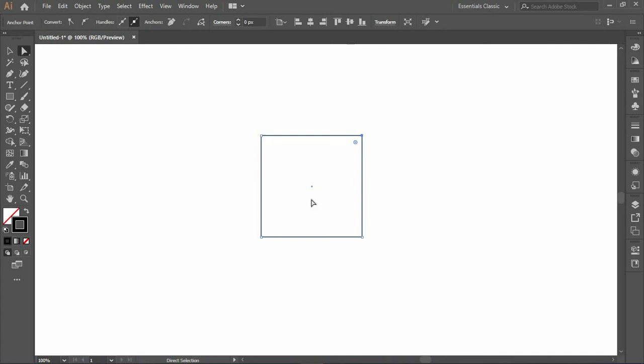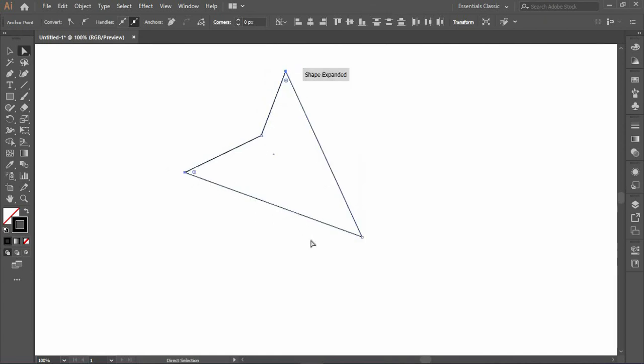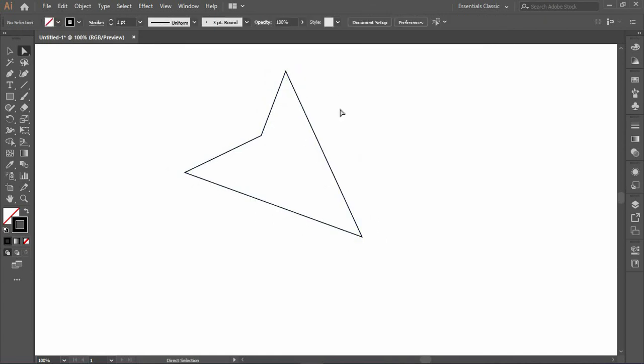It got selected. And for the other one, if I select it, you'll see that this one got unselected. So to select the other one as well, I will first press the Shift key and then click on it. And now I have selected both of these anchor points. And see here, both of them are moving. See?